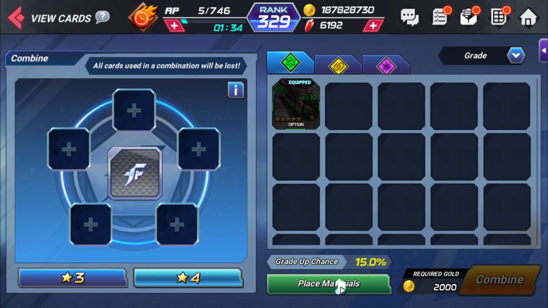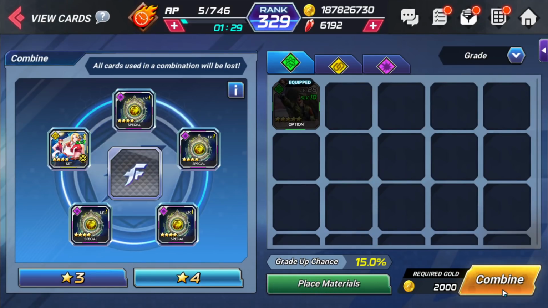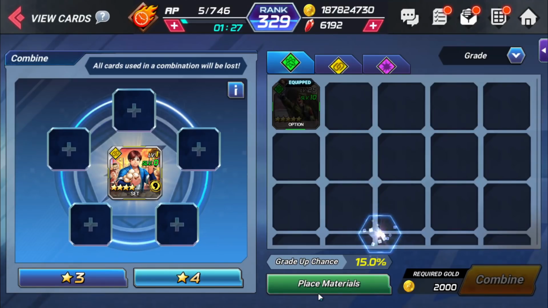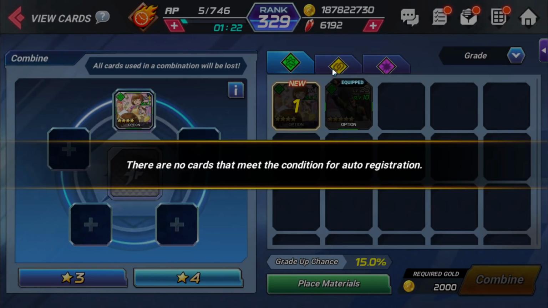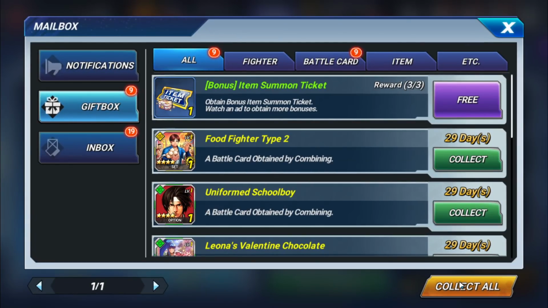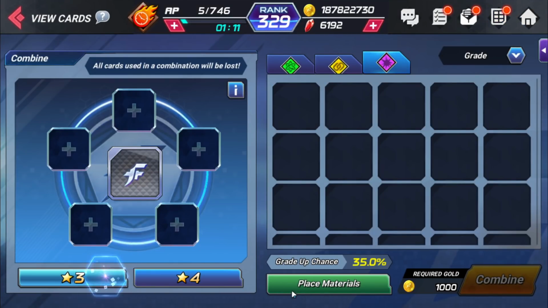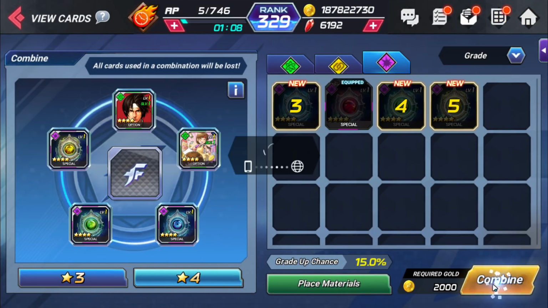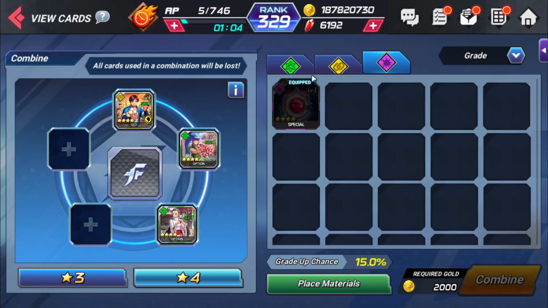Okay, so we're going to go to our 4-star. Let's see what we get. Okay. Okay, nice. All right, so far I really haven't got any good cards, which kind of sucks. Okay, so we're going to go ahead and collect all these. There we go. I can't do 3-star. Okay. All right. Nothing major there. And that's all I can use.